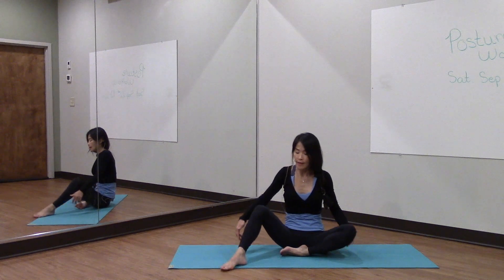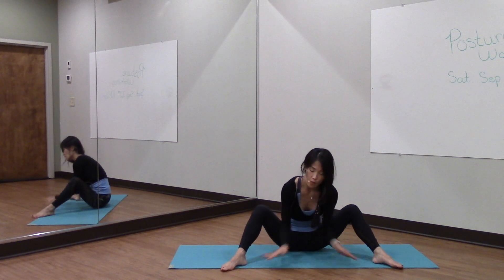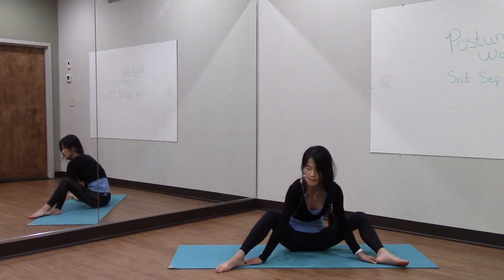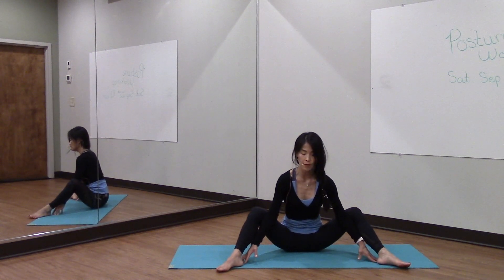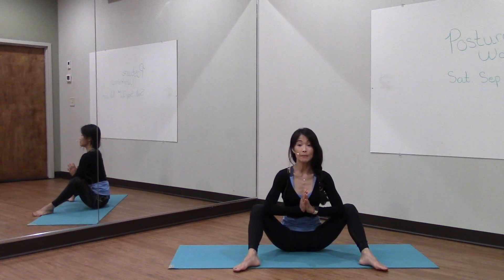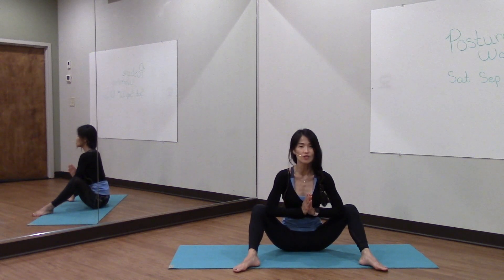Let's go ahead and flatten our feet like this and grab a hold of your feet from your heels with the web of your hands between your thumb and your index. Just see if you can rotate your hips side to side, just seeing how much range of motion you have within your hips. Just sitting like this might be enough for you. And if it is, let's press our knees back with our elbows. Bring your hands into a praying position and press back — that might be just enough stretch. And as you push your knees out, I want you to pull up and out and rotate your body forward to go into your hips, so you should be feeling a nice taut stretch into your hips.